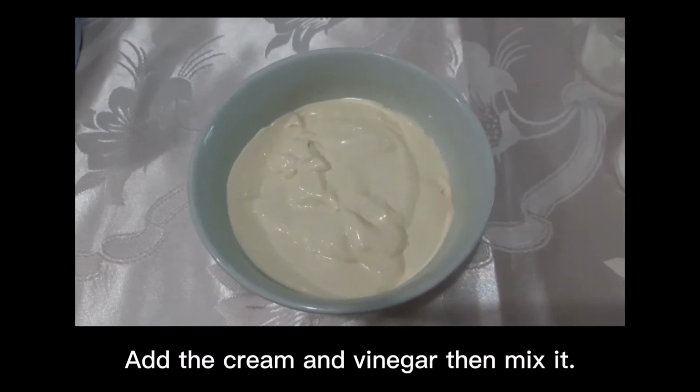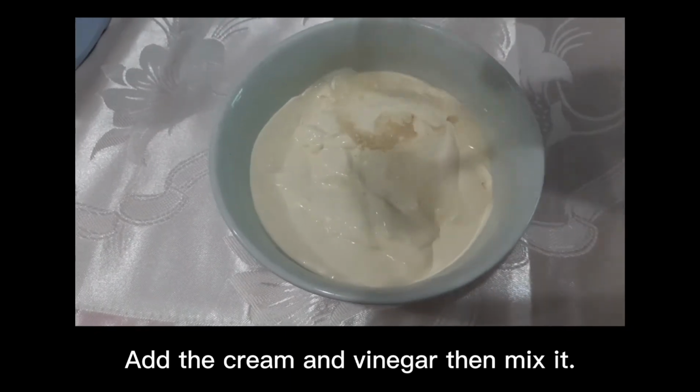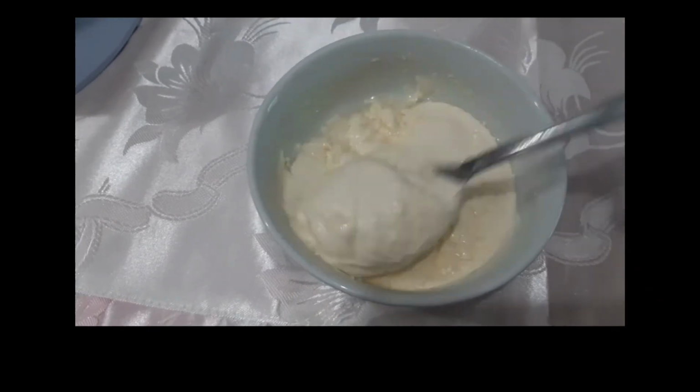Take the 1/2 cup cream, and you just have to put the 2 teaspoons vinegar and mix it. Then you will have a sour cream.